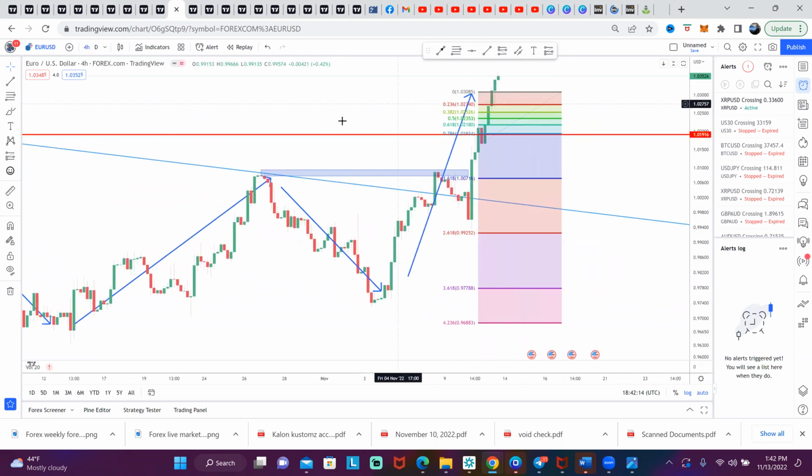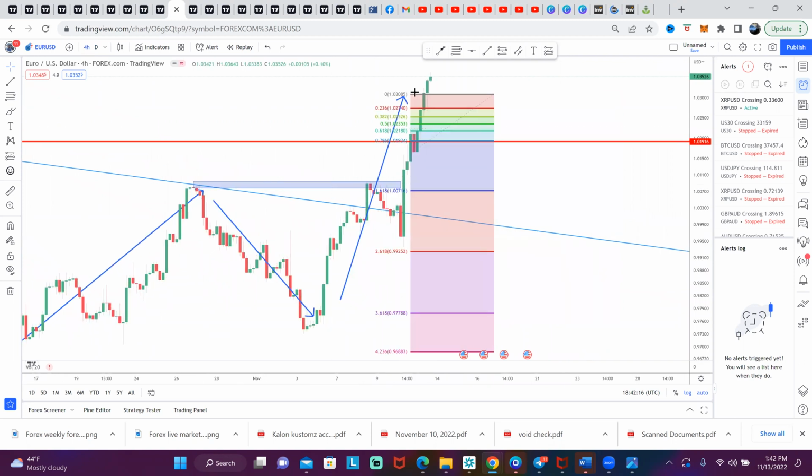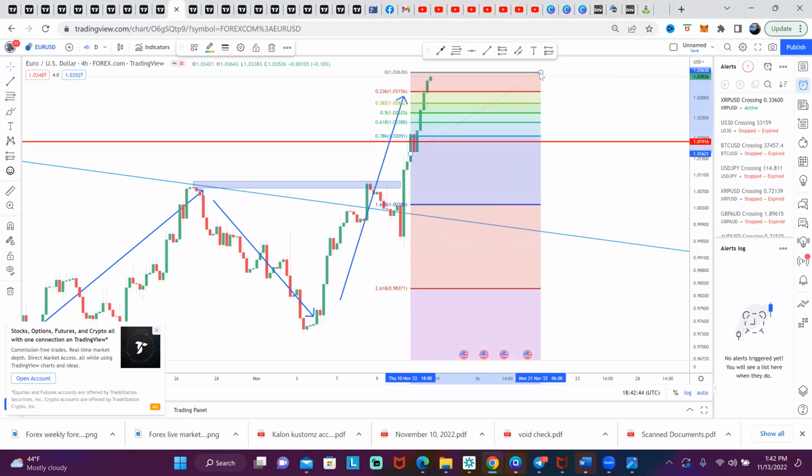continue on an upside. But that being said, we might eventually come down to retest a little bit. Could come up and then come down to retest a little bit and shoot back up. So overall, I'm looking for buy setups. I might wait for the retest. We're now in the 4 hour time frame. So just be mindful.